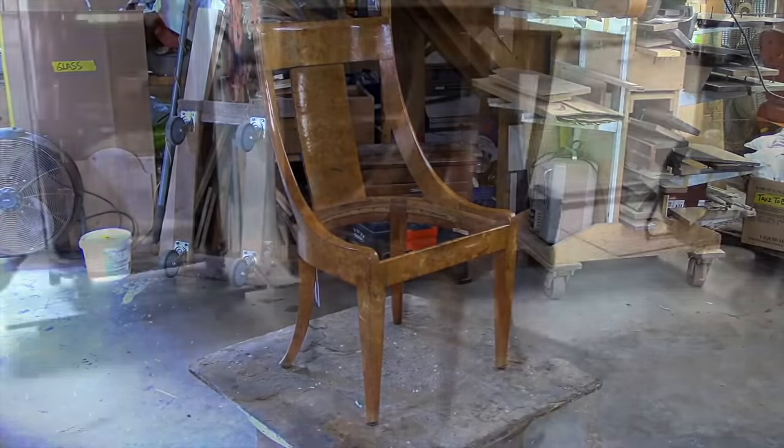The next step is to cut this piece of wood and cut the corresponding piece on the table and glue it in where it belongs. I'll cut the old one first, cut my new piece to fit in. That's somewhat arbitrary, but it's going to give me a lot of glue surface. I'm going to tape off what I've marked here as a visual. This is the area of wood that I'm going to take away.